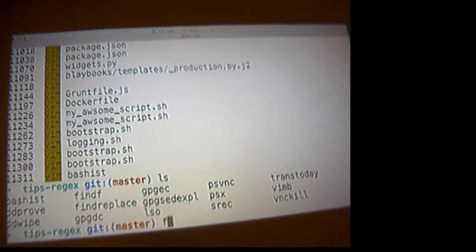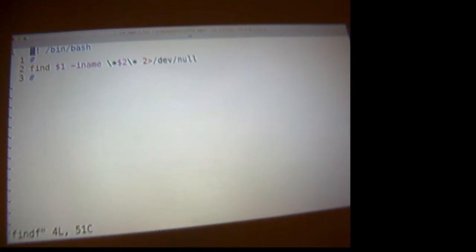Another thing: the find command is interesting. I just put an F in front of it. What I'm looking for here is that you give it an argument. I want to find a file that has a partial name. The string $1 is the first argument after the script name.